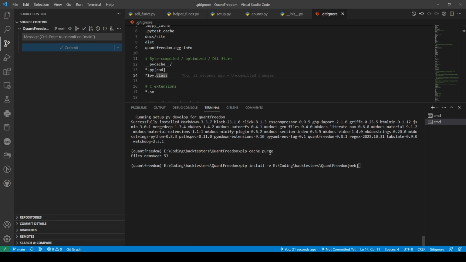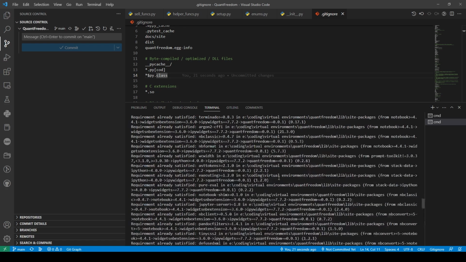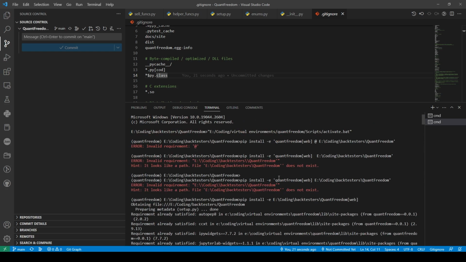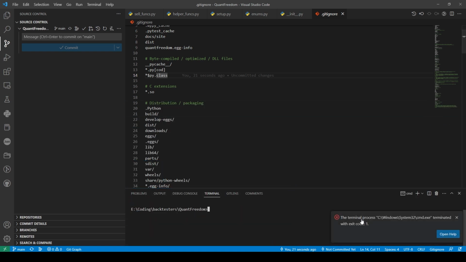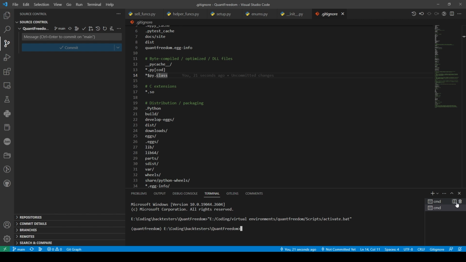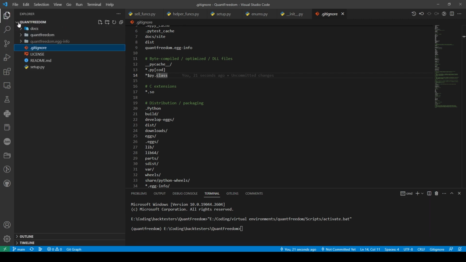And I also learned that you can purge the cache for pip, which is important in case you wanted to update anything. But yeah, we shall see if this actually works. And so now, oh my goodness. Okay. So what do we do from here?